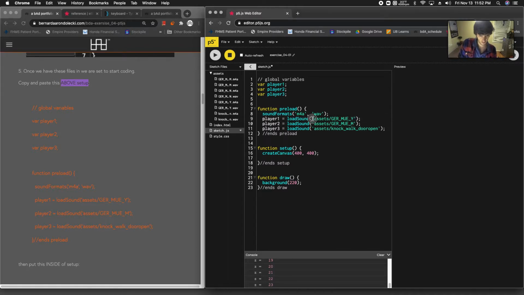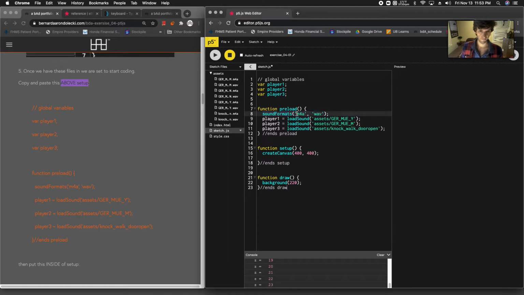The quotation marks here work so that whatever's in quotes is the actual name. So this stuff has to be typed out accurately, and you have to be case sensitive. A slash is just for a folder, right? So within the assets folder, slash, and then the name of the file. And we don't have the extension there, as you can see. It's just the name.